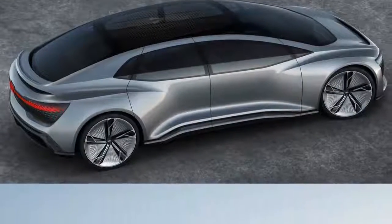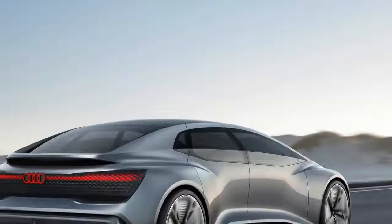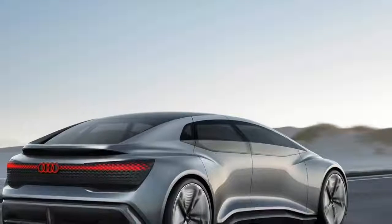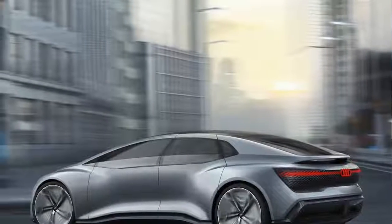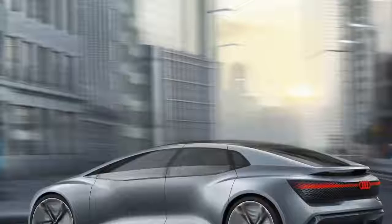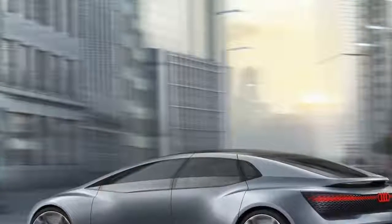You don't necessarily have to be facing the way you're going if you're not driving it. An absence of a B-pillar makes it easy to get in and out. The exterior is recognizably Audi even allowing for the ten-years-hence design approach, and it incorporates front and rear light areas made up of 600 pixels, allowing it to produce moving graphics to communicate with other road users — a system not unlike the Volkswagen ID concept.